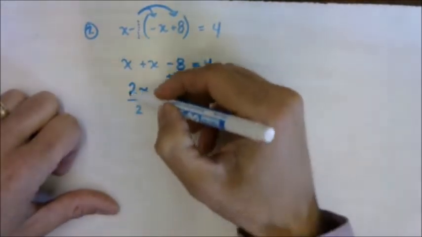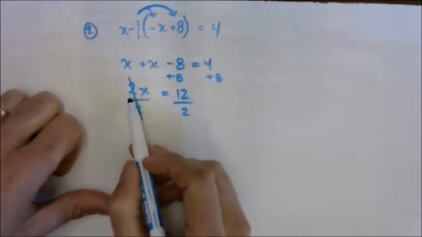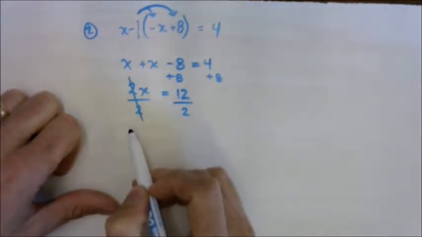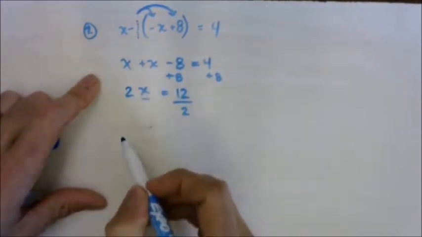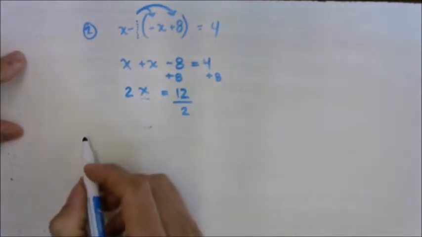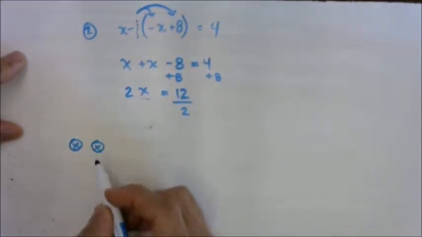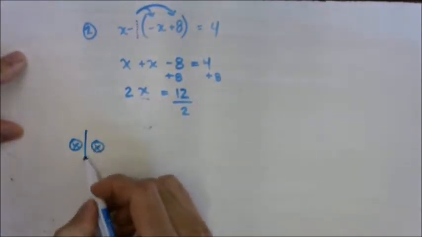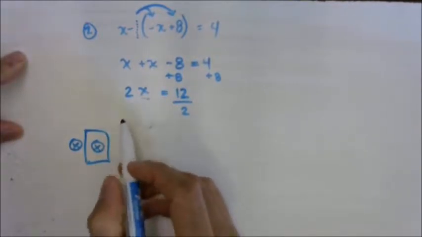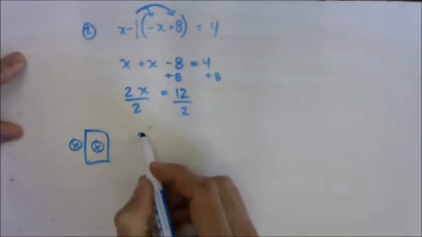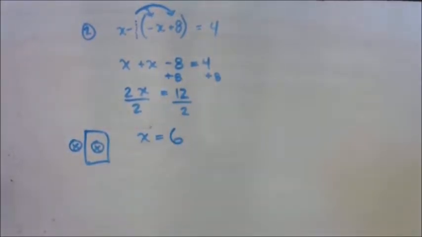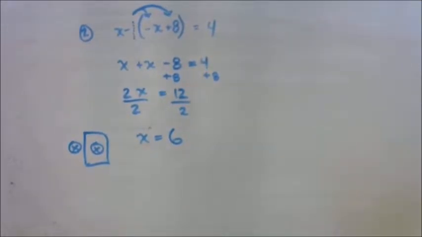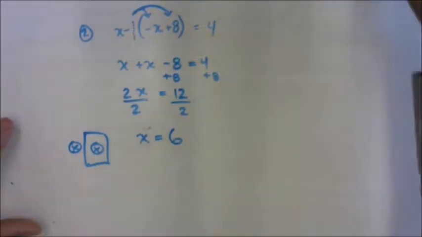Does it really matter what you divide by? Yep, we must. We have to divide by 2 because we have 2x. So then I want to get x by itself. Right, I want to find out what x is. Right now I have 2x here, and I have 12 here. So if I divide it by 2, then I get 1x by itself. And if I divide this side by 2, I must divide that side by 2. What if it was 11? Then you would have 11 divided by 2, which is 5.5. So x does not have to be a whole number, but good question.